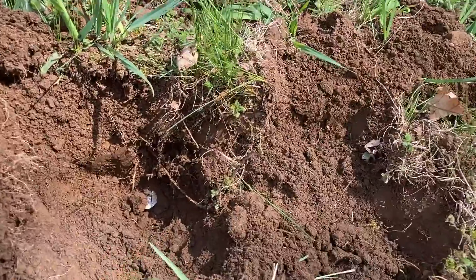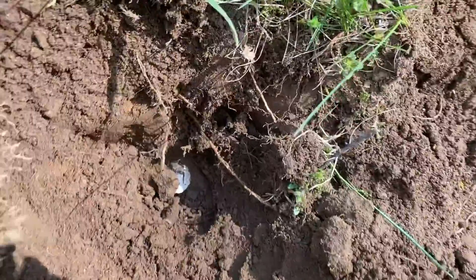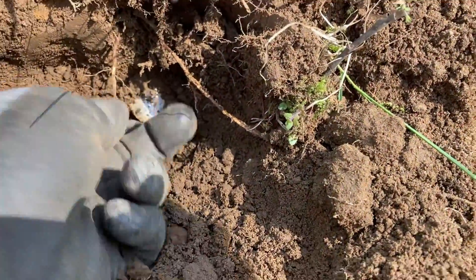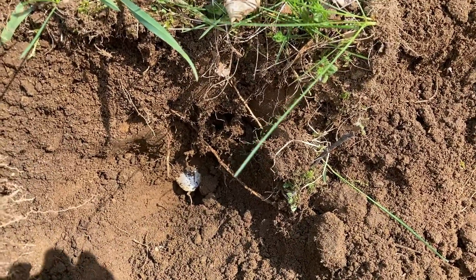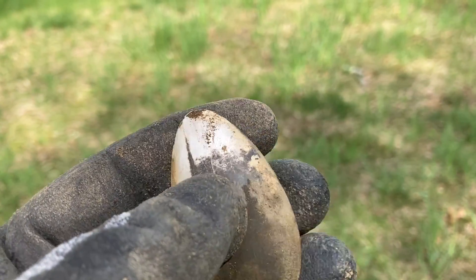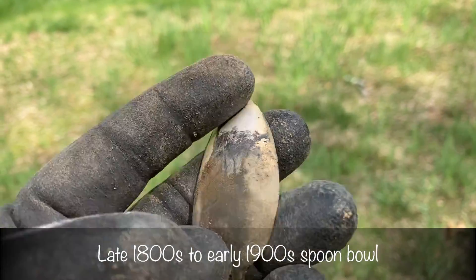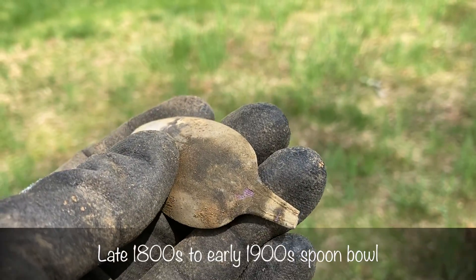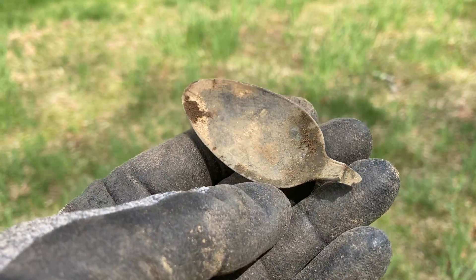I see another spoon here. It only rang up a 13 or 14, so I find it hard to believe that it's actually silver. It looks like it was silver-plated. That was almost fooling me, but by the numbers I knew that couldn't really be the case. So it's probably late 1800s, early 1900s — somewhere in there. Not super exciting when it's not silver, but hey, we'll take it.